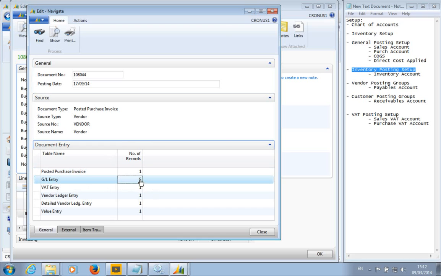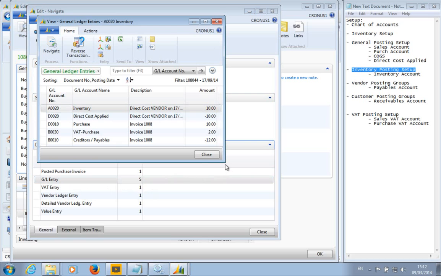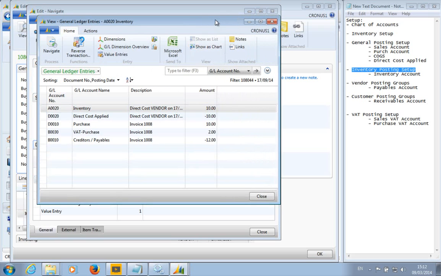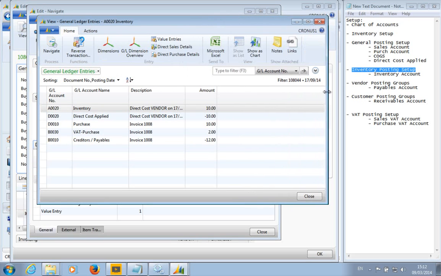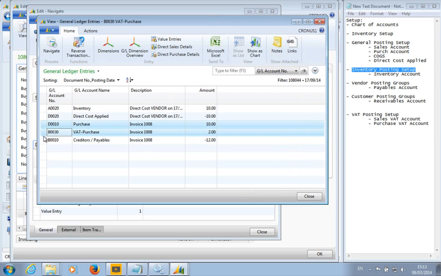So if we click here, we see that just as expected and as I explained on the first slide, we have 3 here. Recall that I divided the 5 postings into 2 pairs.